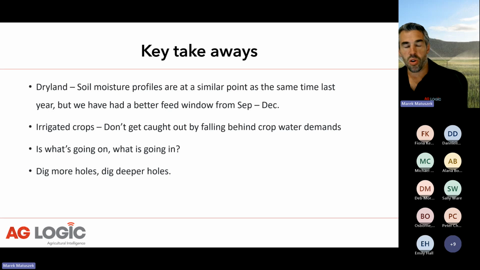So if you go, righto, I'm going to crank up my irrigation because I think I'm falling behind, make sure what's going on is going in. And if it isn't, try and maximize irrigations during rain, or look to do some back-to-back irrigations, and then dig some holes and dig more holes and dig deeper holes. Really try to reference what I've been talking about with what you're seeing, and how that relates to the variability within your paddock. So dig more holes and deeper holes, and try and get another shovel for your wedding anniversary or your birthday or Christmas, because you can never have too many shovels.